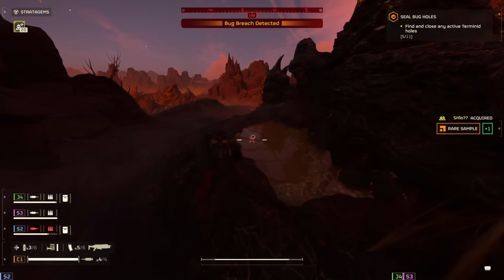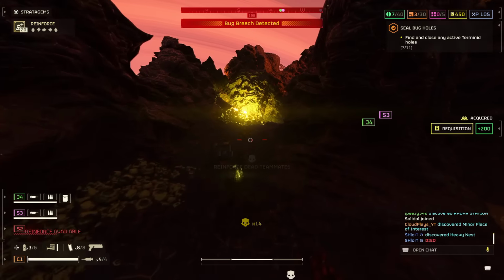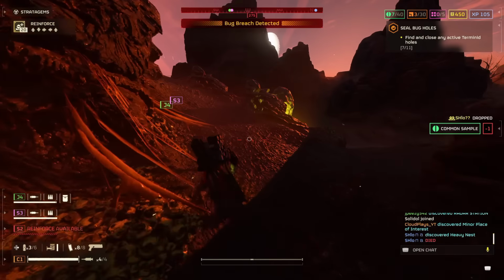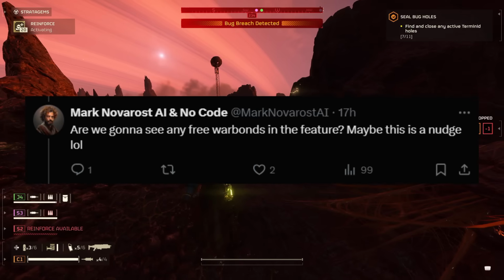As far as Shams Georgiani though, he has been on Twitter and been posting up a lot with responses to people who have questions. One of which was from this guy right here who states, are we going to see any free war bonds in the future? Maybe this is a nudge.